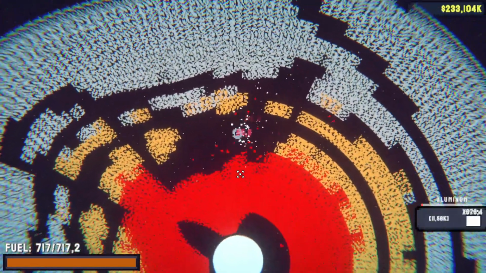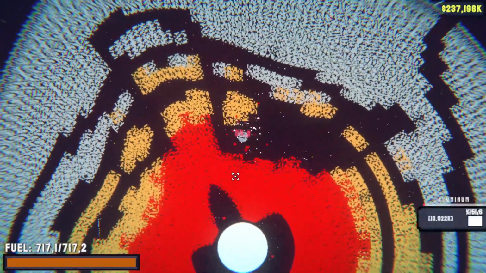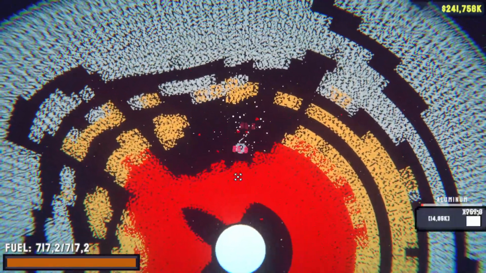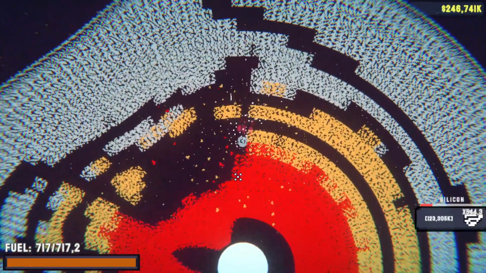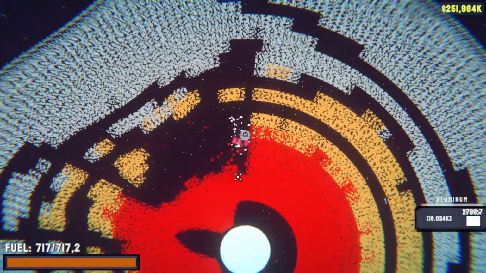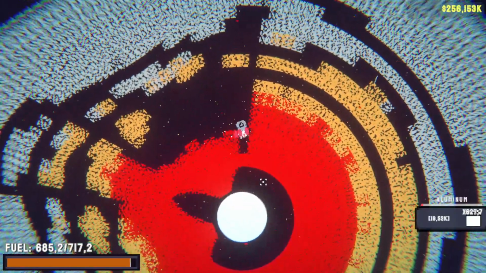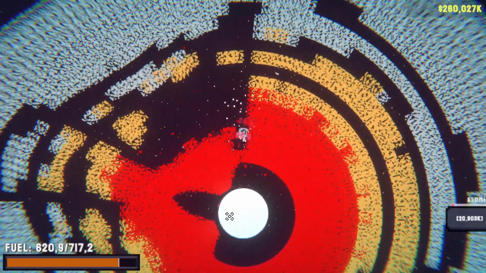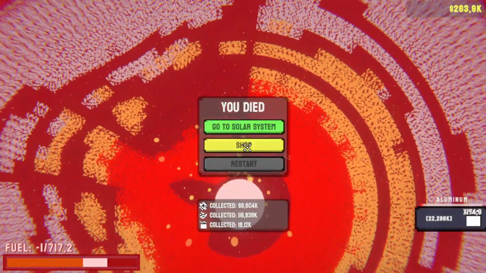So you see now, because we finally went for a proper run here, we will have much more. And you see, in principle, currently, I'm regenerating the fuel I'm losing. So actually, I'm not really losing fuel currently, which is good. Okay, let's see. Can we get through the core like this? Not yet.